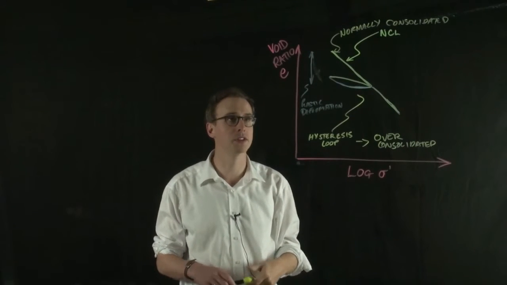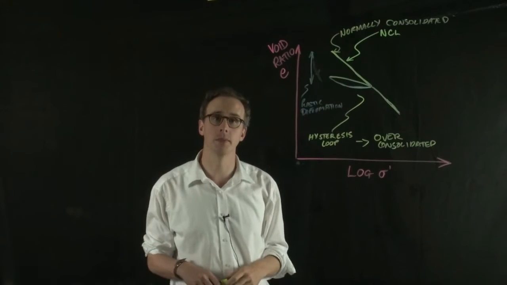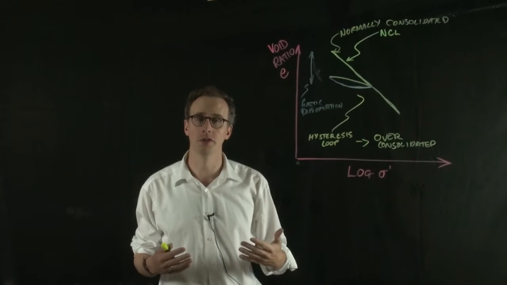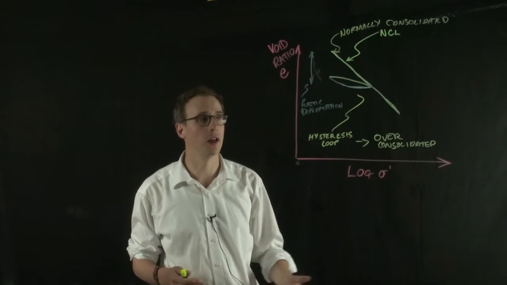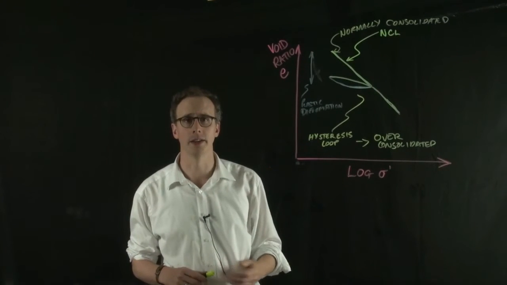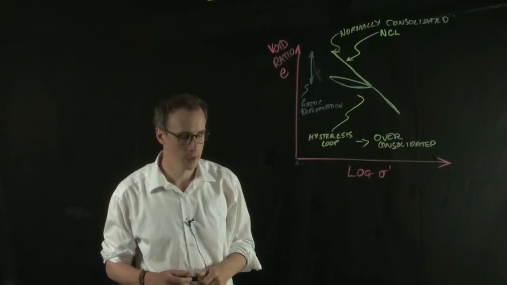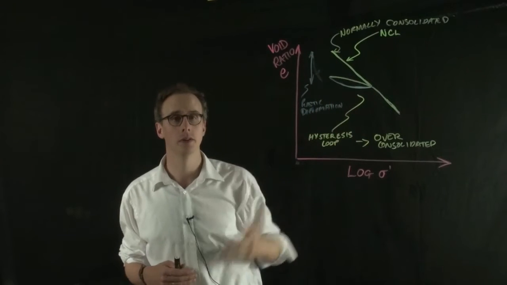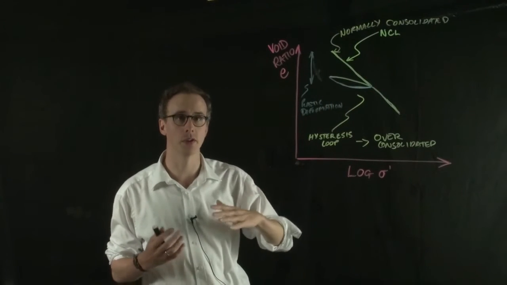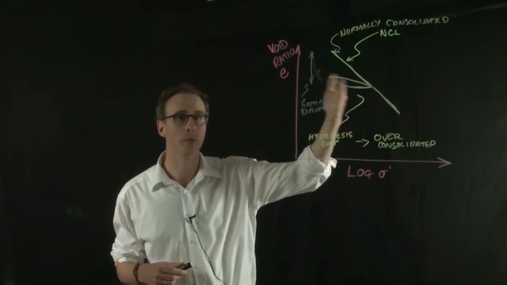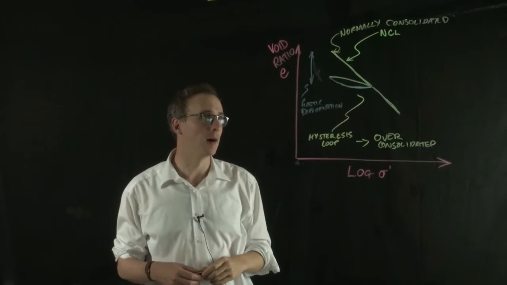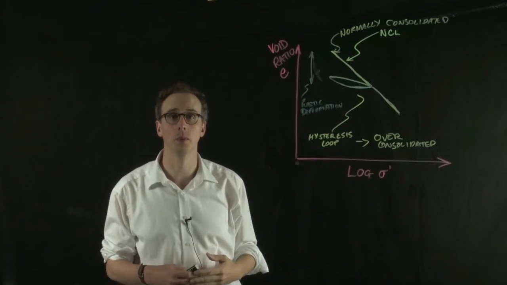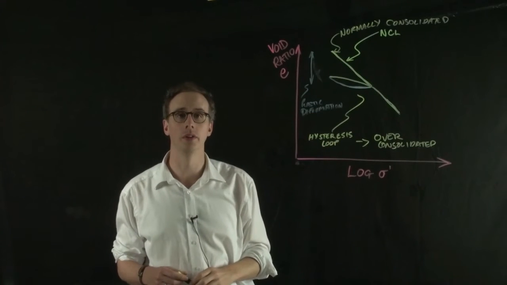Soils are over consolidated through a number of different reasons. They can be stressed through their own weight, and then that stress can be removed either through erosion. You can imagine that a large volume of ice from a glacier or an ice sheet will consolidate a soil, and if that melted or was removed, the soil would experience this hysteresis loop. We can also intentionally over consolidate soils through surcharging — stressing the soil by putting material onto the surface. When we remove that surcharge, it would go through this hysteresis loop, which means that when we construct on the soil, the consolidation will notionally be less than if it was just on the normal compression line.